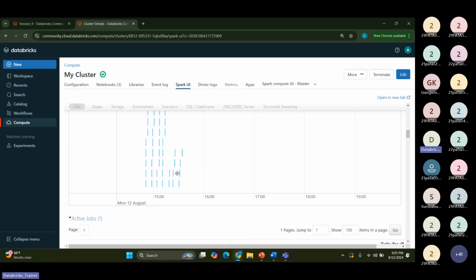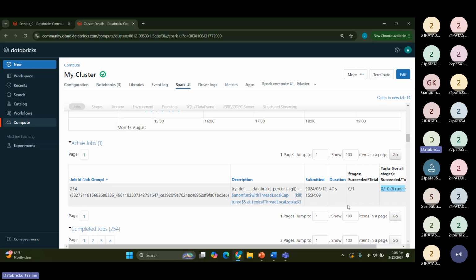Since these are all completed, it is showing as completed here. And the time span, see, these are very narrow lines. But here it is a little bit wide, right? Based on the data you are dealing with and the filtering conditions you are applying, everything comes into the picture when you are actually working.